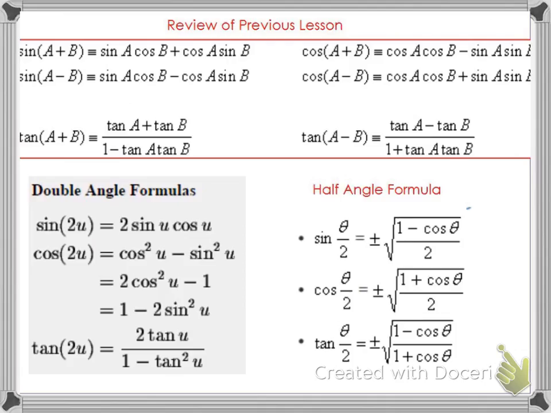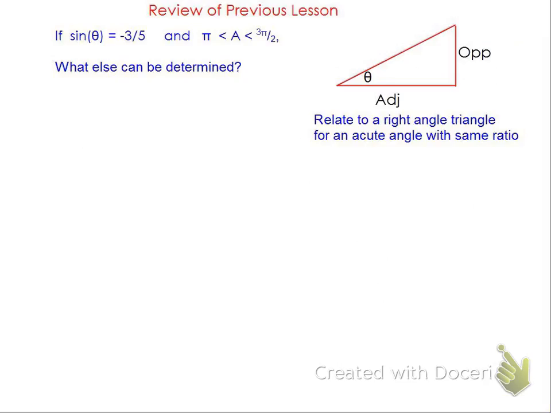First off, here's all our formulas that we had drawn on. As you can see, we've developed quite a few. We've got sum of angles, we've got a subtraction of angles. For sine, cos and tan, we've got our double angle formula set, 2 times an angle, and from the cos 2 theta formulas, we came up with these nice half angle formulas. Okay, let's see how they go together.